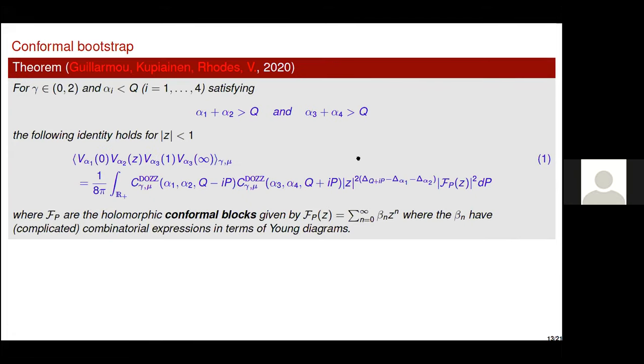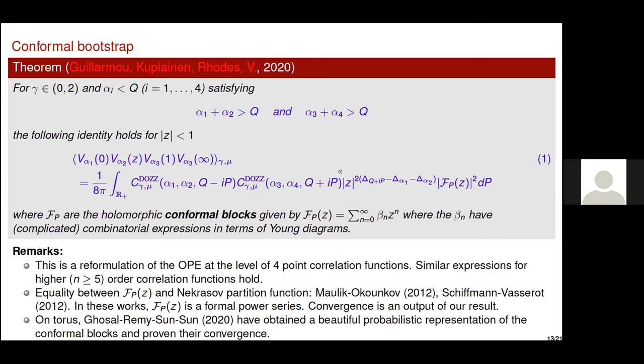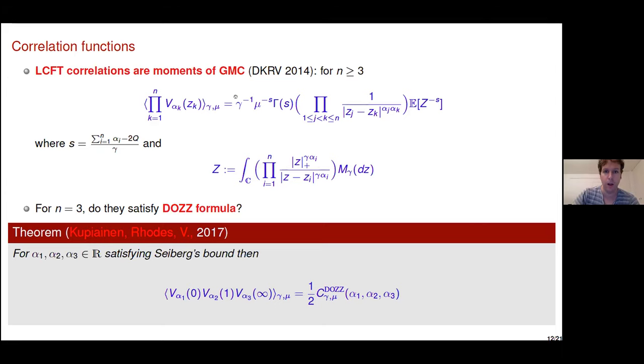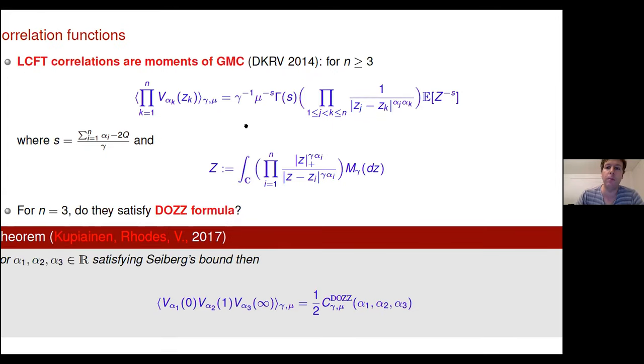Okay. Thank you. Yes? Can I ask a question? So if I take the mu going to zero limit, do I recover a probabilistic construction of the free boson? Yes, well, the best way to see this: if you want to take the free boson, you need a neutrality condition. And the neutrality condition is S equals zero. And if S equals zero, you take the average of a random variable to the power zero. So that's one. And so you see, you get the correlations of the free boson. That's the way I would explain how you recover the free boson in an easy way.